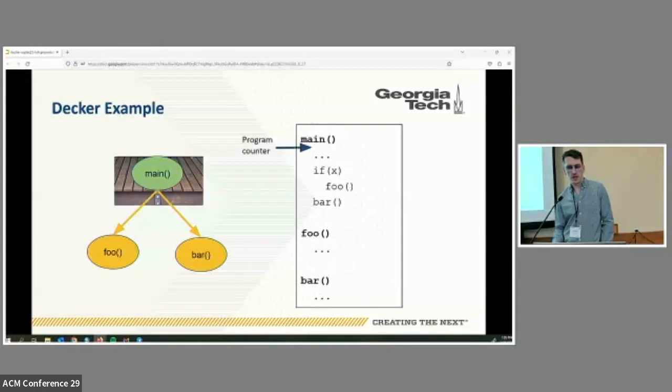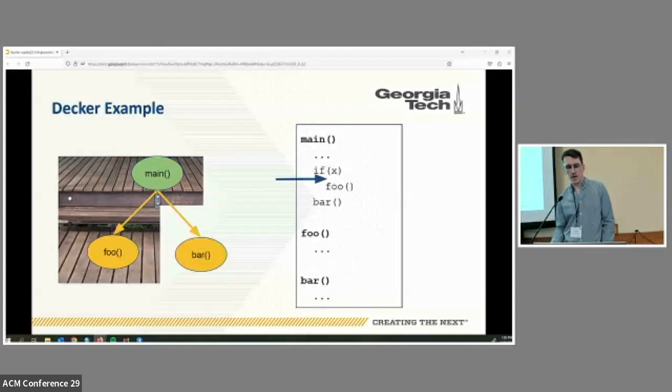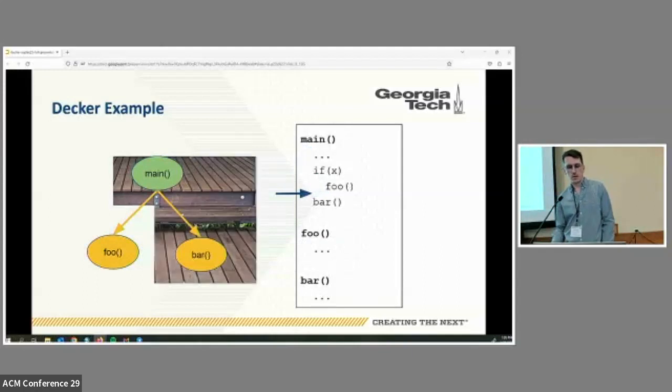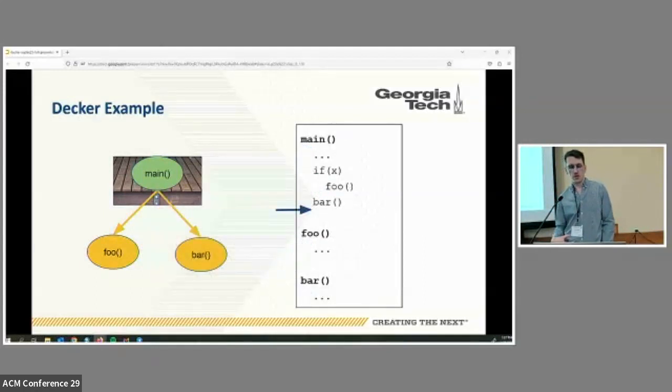So when this program begins executing, only function main is active. So Decker constructs a deck solely from main. If execution reaches the call site of foo, then we create a deck for foo, which maps its code as executable. The program can continue normally to foo, and when foo returns, the deck is torn down. The call to bar is handled similarly. At its call site, we construct its deck, execution will flow into it, and upon return, the deck will be torn down. As you can see, just before the execution of a function, the code is activated, and after it completes, it's deactivated. The code area available to an attacker is therefore limited only to active functions.